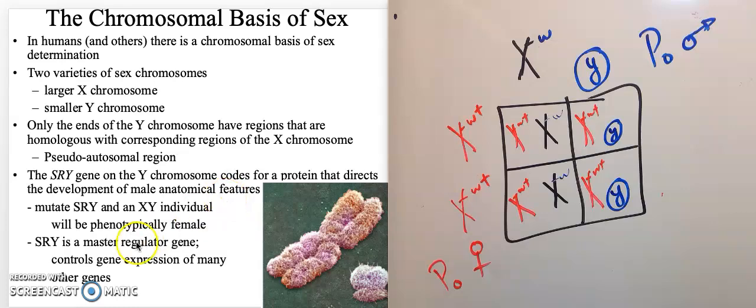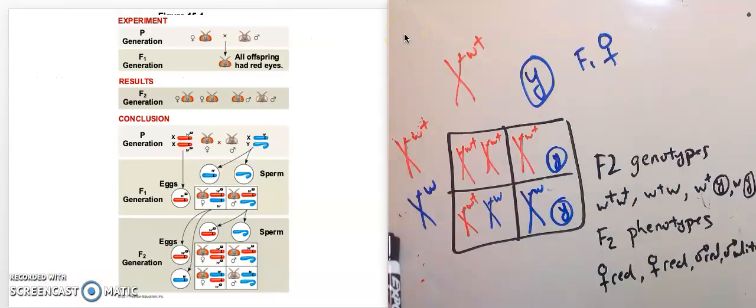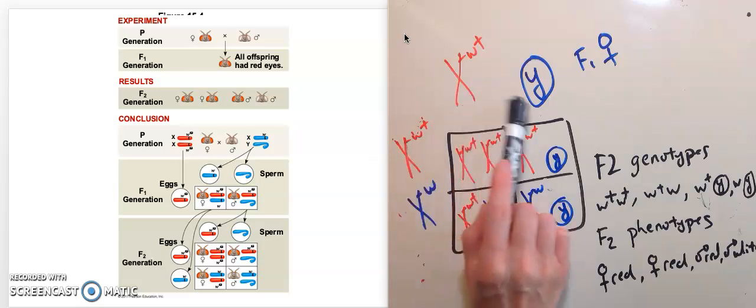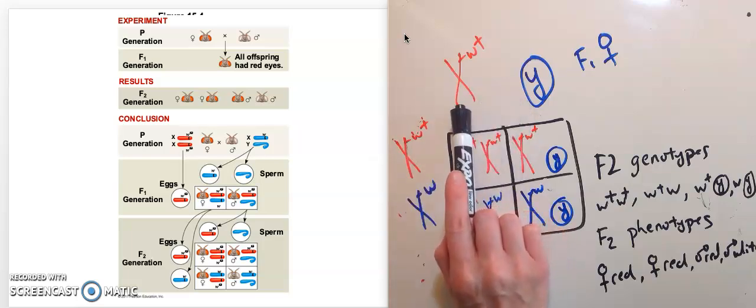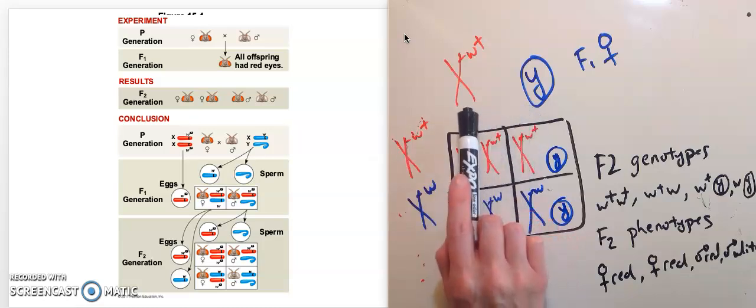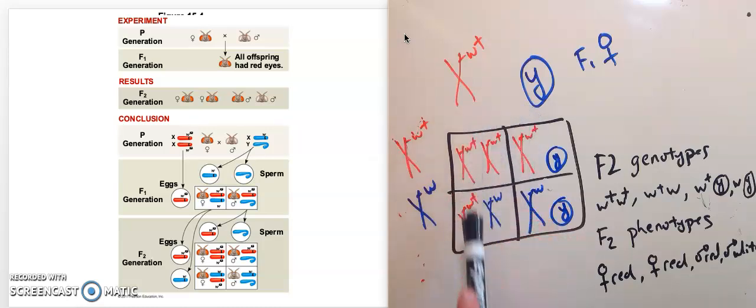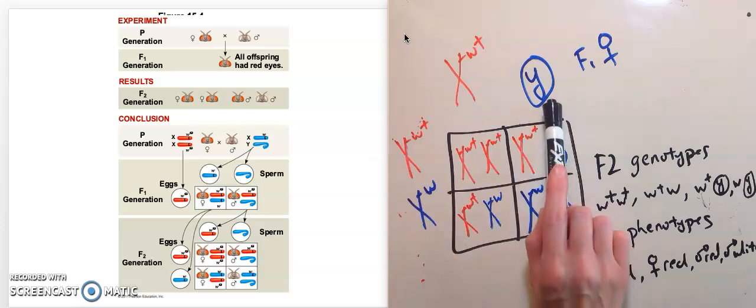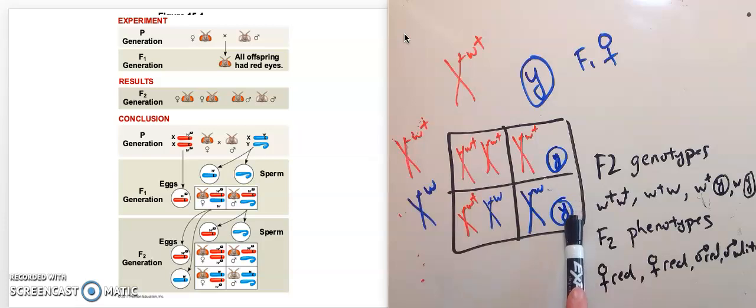Now, when we cross these guys to make the F2, something different happens. Females were truly heterozygous. The males we describe as being hemizygous. They have 1 copy of the gene that we're interested in. And their other chromosome was the Y chromosome that has totally different genes. So all of the daughters got an X chromosome with the dominant red eye allele from their dad. All of the sons got the Y chromosome with no genes for eye color from their dad.